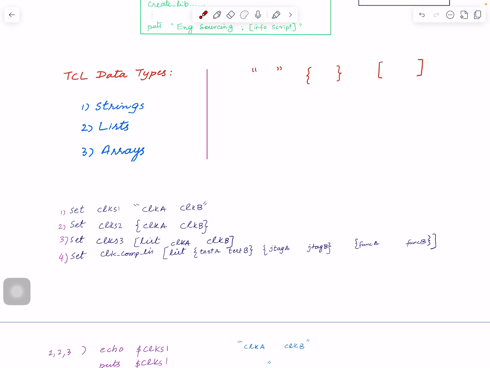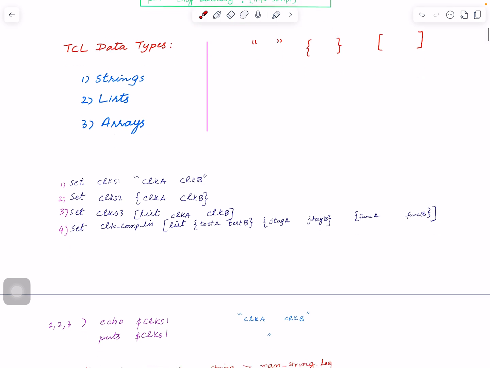In the third one I use square brackets, but this time I use a command, list, and then I put clock A, clock B. You understand that? So let's look into these, and we'll jump to the fourth one after this. I just don't want to put too many things together.